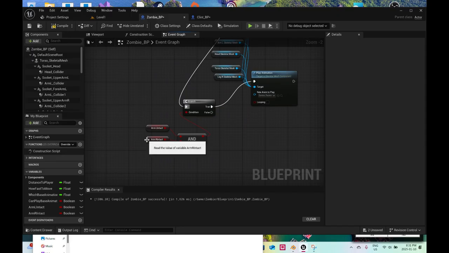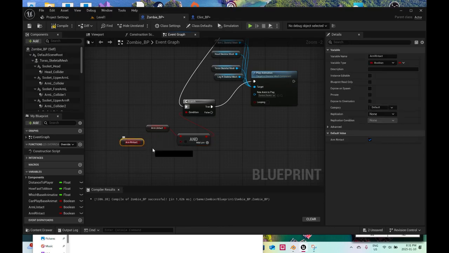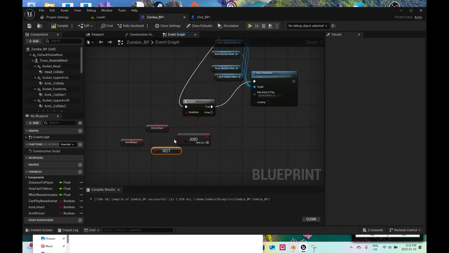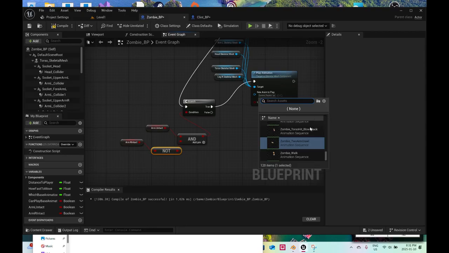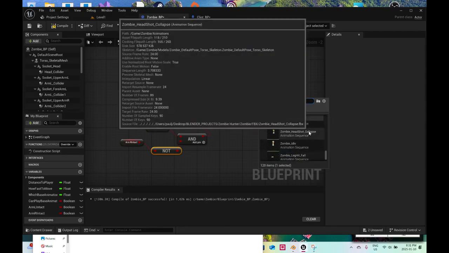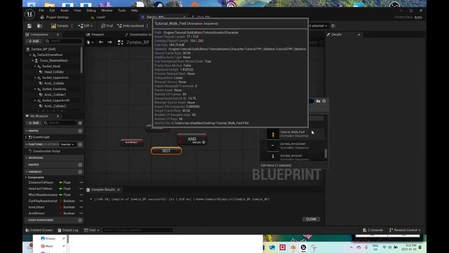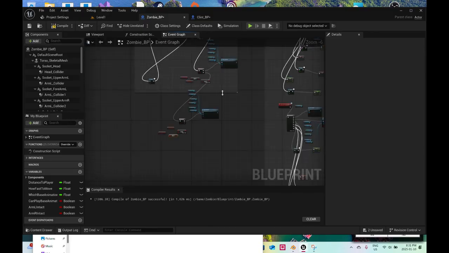On the other hand, if the left hand is intact and the right arm isn't, then this is the arm left crawl. I compile. I'll try this out.